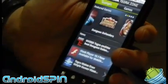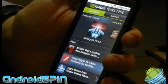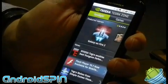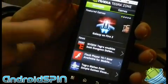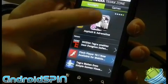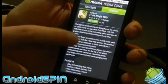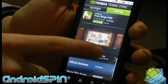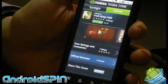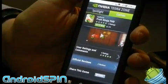It's an on-device app, just like what you're seeing here. And you actually see the featured games, and these are Tegra optimized games, right? It looks good on Tegra. We're just making it easy for you to find that content. The developers love it, and users love it. Telcos like it. It's just a nice way to actually find it. So you can see Galaxy on Fire is on there, Dungeon Defender, Samurai, Half Brick. And what you'd be able to do is actually read about it. So, for instance, let's click on Fruit Ninja. Right? So you read the reviews, you can read descriptions, you can see the professional reviews, you can see screenshots, and pictures, and videos before you actually go and buy it. And then when you decide you want to buy it, it deep links into the Android market, so you can complete the purchase. Okay, cool.